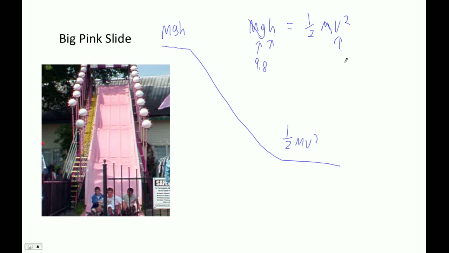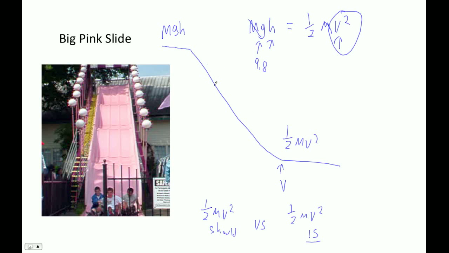Now even more interesting is that you can figure out what the velocity really is. At the end, there's lots of videos of the people, so you could figure out what the velocity really is. You could see what it should be, and you could compare those two: 1/2 mv squared of what it should be versus 1/2 mv squared of what it is. You can measure that using video analysis at the bottom, and then you could figure out how much energy is lost.